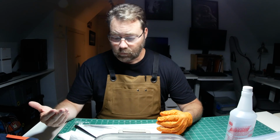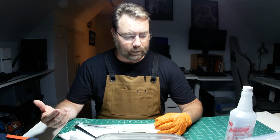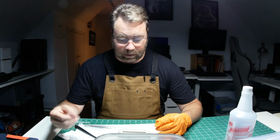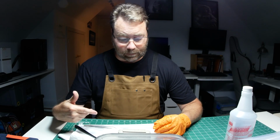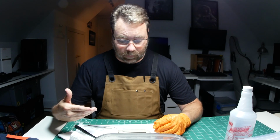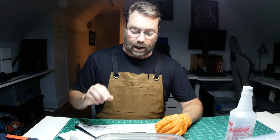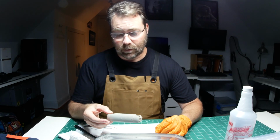On newer models it seems to work great with the non-enamel type paints, the acrylic paints and things like that. The older stuff, I think they used varnish or some other type of paint, probably lead-based. I don't know. This model came from probably the mid-70s, so definitely, when they painted it, they made sure it was going to last. The rubbing alcohol didn't even touch it. It didn't do a thing to it. This stuff is gone.